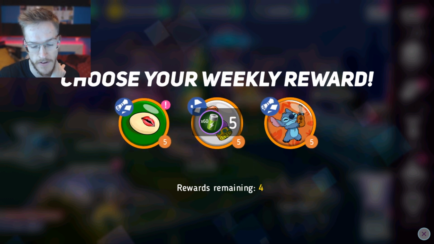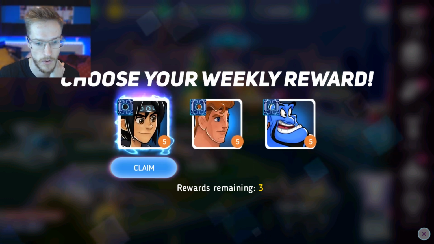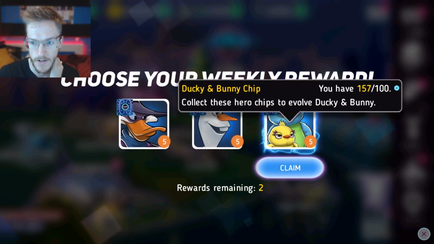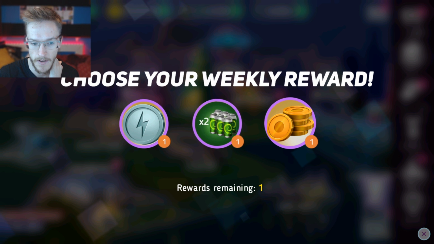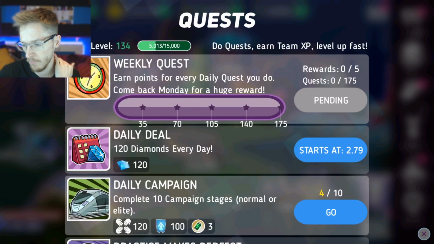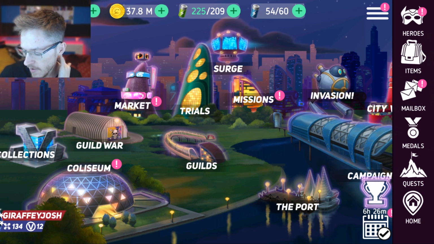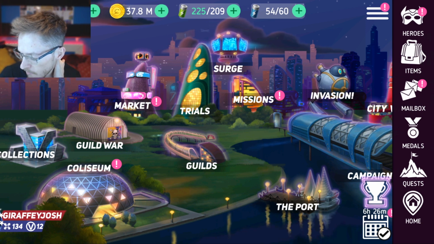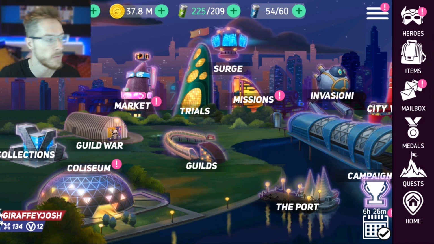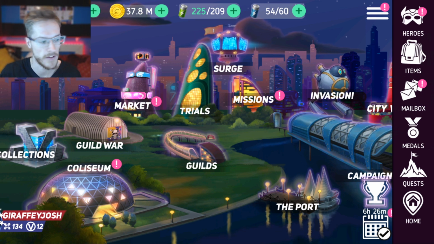So, energy. Of course, I'm going to go with energy. Someone needs that, so I'll claim that one. Those are all rubbish, so I'll claim Heracles. Those are all rubbish, so I'll get Ducky and Bunny. Gold. Cool. So they're not really that great, those drops, guys. But you might as well keep using them and keep smashing, because it wouldn't really be worthwhile if you were to not. You know, because they're free.